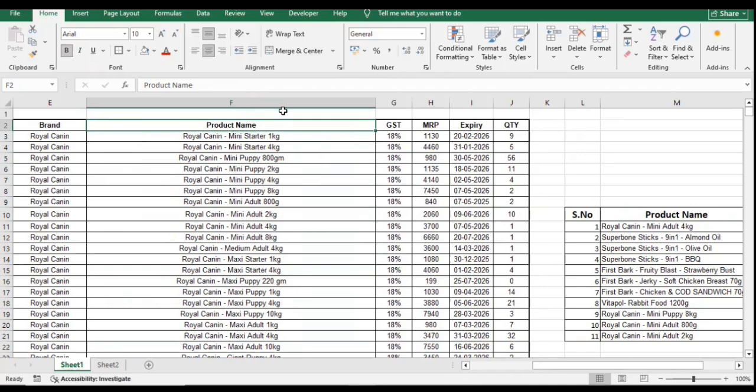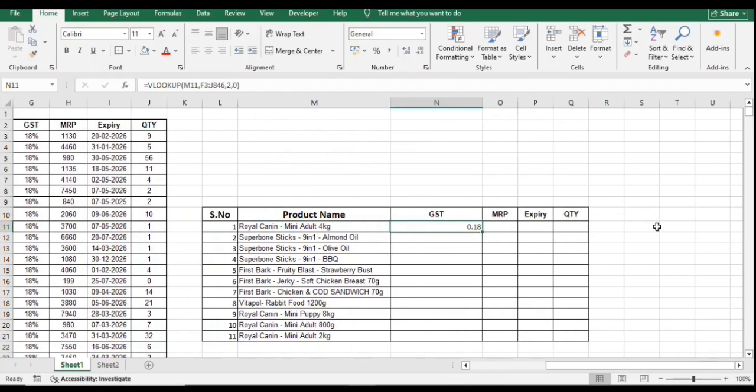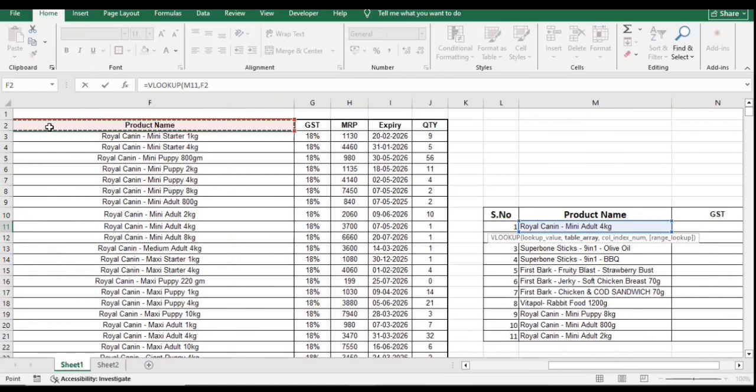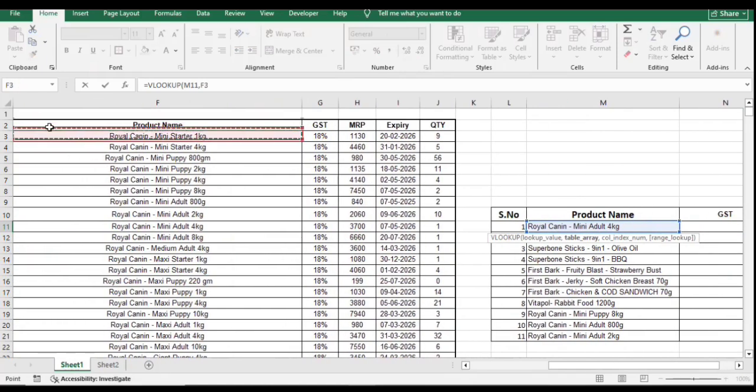So we'll again apply the VLookup formula in the next cell to find the MRP of the product, that is Royal Canin Mini Adult 4 kg. Equals VLookup, bracket open, lookup value, that is product name, and product name is Royal Canin Mini Adult 4 kg, comma, next is table array. So our table starts from product name to the last column.